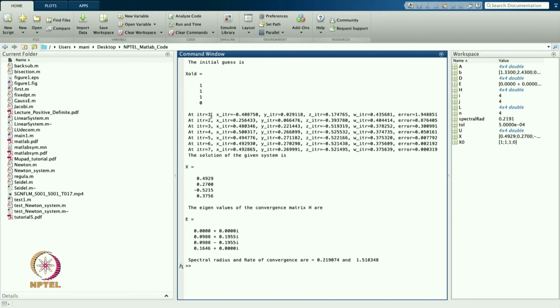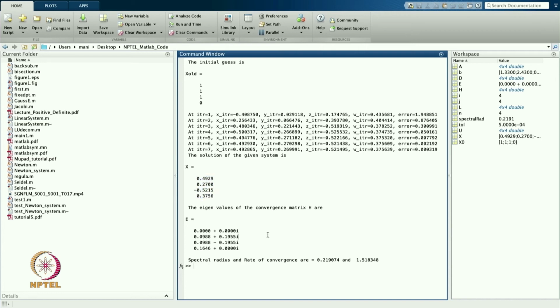Now it is 7 iterations, and the solution is accurate up to 4 decimals. So, this is less than 10 to the power minus 4. So, now this is my error. So, the number of iterations is reduced and this is my solution.